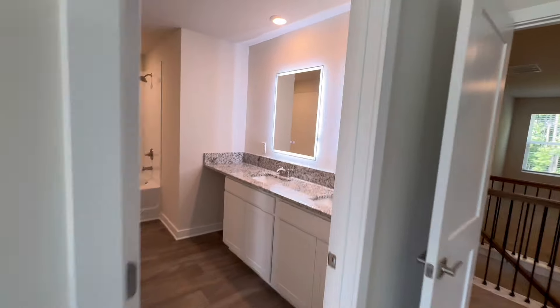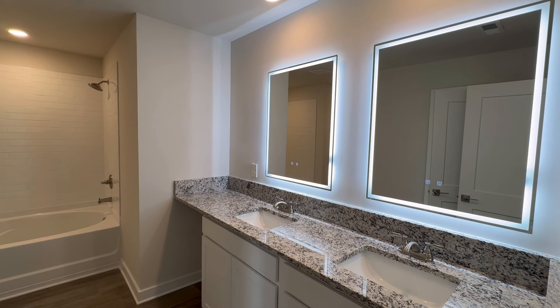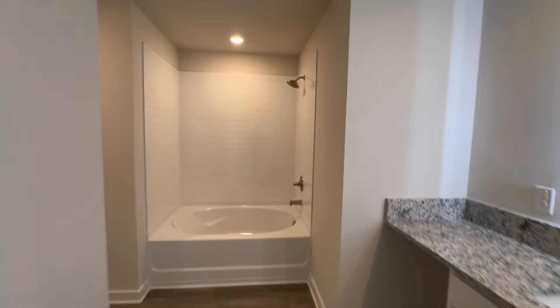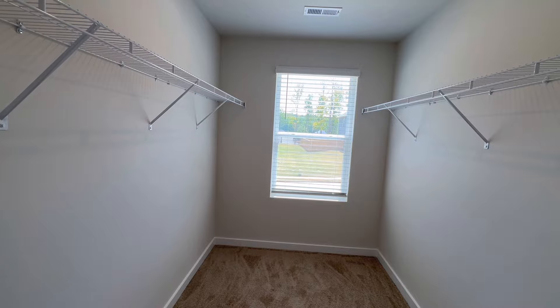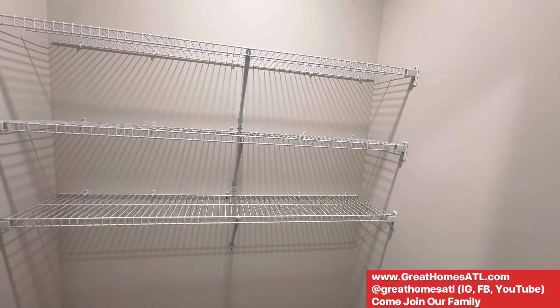And then the primary bath. Gorgeous, gorgeous, gorgeous - all lit up. Little area for like a makeup bar if you wanted to, put a little chair or bench underneath. Granite countertops, rectangular sinks. Tub-shower combo - you could do a nice valance here or frame it out with glass. Nice-size walk-in closet with the window - you're going to build this out after the fact depending on your needs. Towels and linens storage, or if you don't need that, you could do another custom closet - a shoe closet or something like that. Toilet closet with a separation door. Very, very nice.